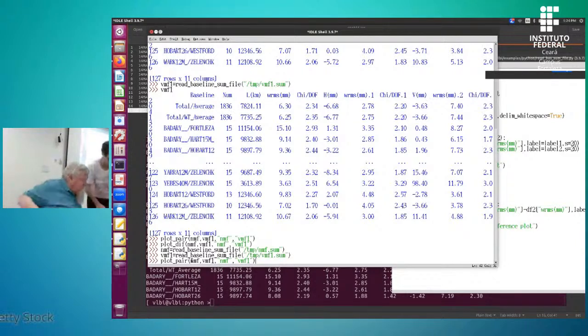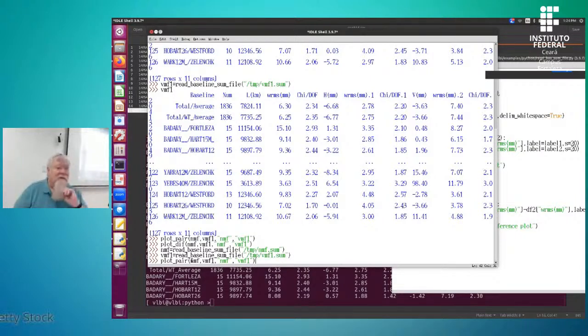I can read the terminal, but if I put the command in terminal in Python... You didn't do a slash before the temp. Okay. Okay.